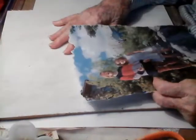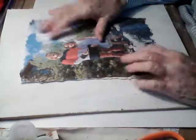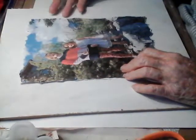Okay, I just sealed my board, and I let it dry. Now you don't have to let it dry, but it's better to let it dry or else let it be almost dry. Then you take your glue, Mod Podge, decoupage, whatever you want to use.